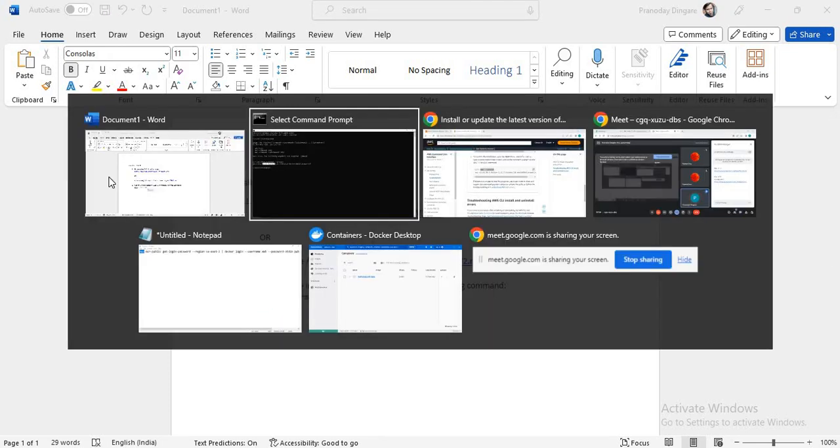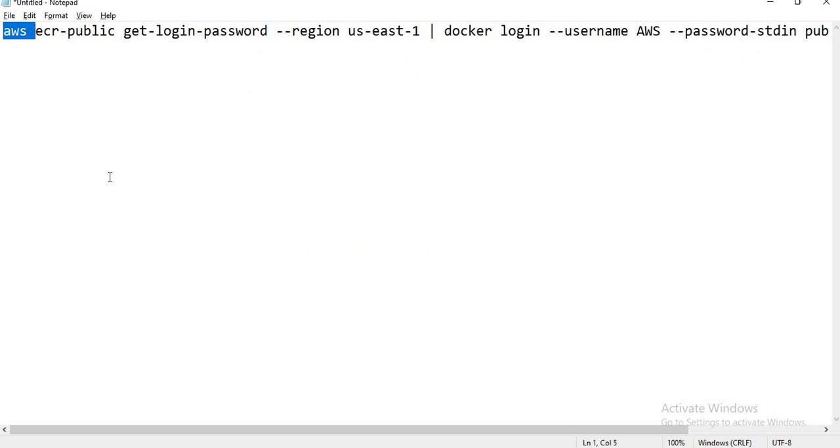Once we do this, now we can go with this command. What is this command? aws ecr-public get-login-password. So we are asking it to give us the login password for our repository, which is created in this region. The region is us-east-1.